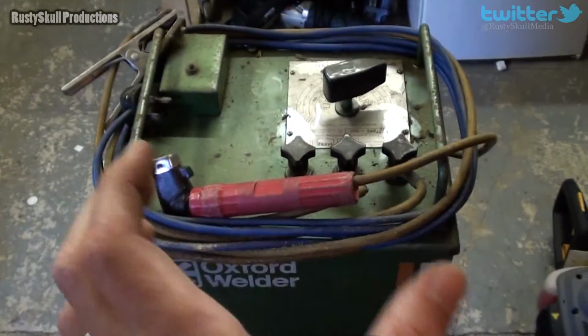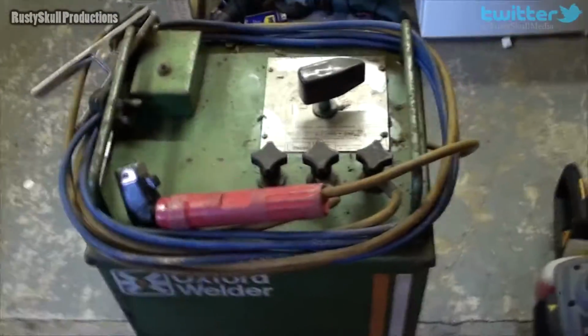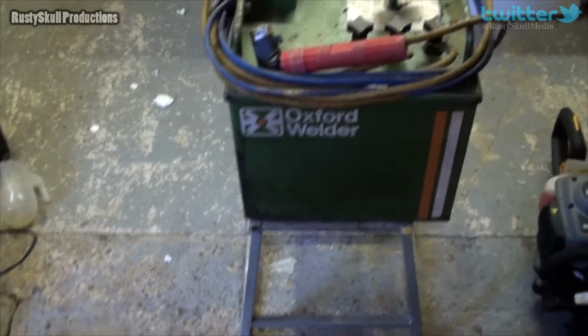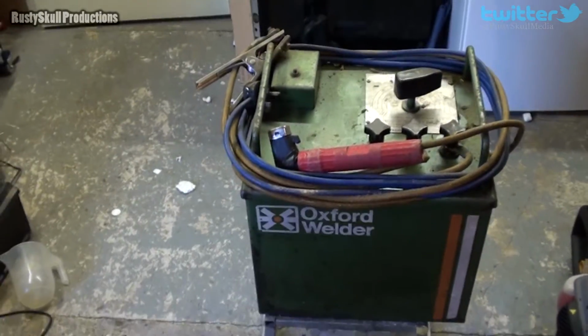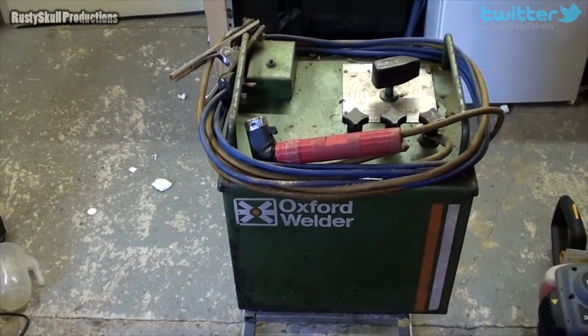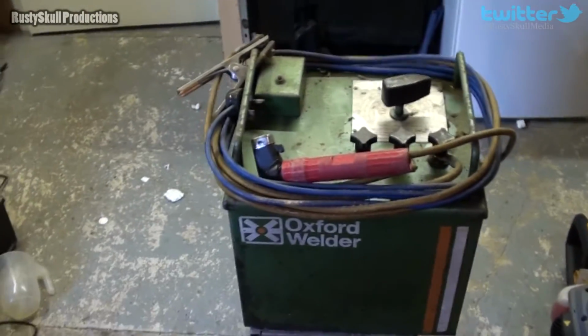I was thinking about putting a little tray on the handle above the welder so that I could put things like rods and gloves in it, because I've got loads of rods and gloves and other stuff here. But I'm not sure if I'm going to put a tray or a shelf on it yet. I'll see how it goes once I've made the little trolley. But that's my plan anyway. I'm going to make a video of it, of course I will.